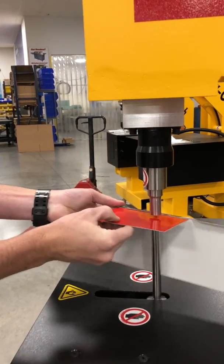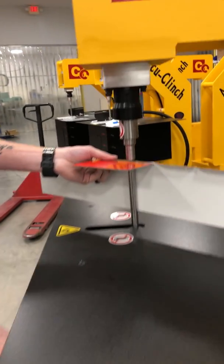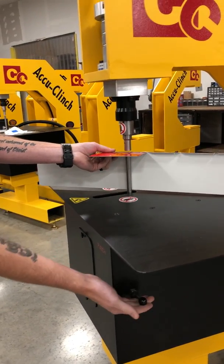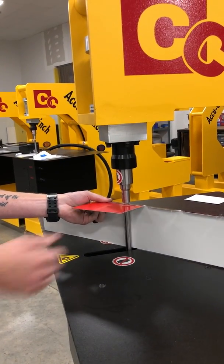Now what you want to do is bring your table up. So you take the other lever that's right down here, and you'll bring up on it, and it will raise and lower the table. So you want to bring it up to about 1/8 to 1/4 inch below the material, so you can still move around, but doesn't have a whole lot of play.